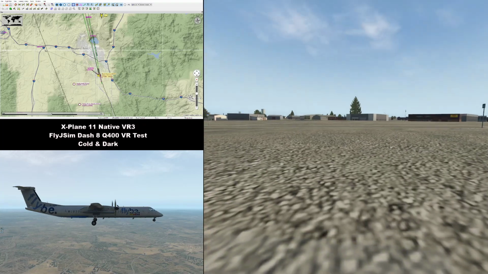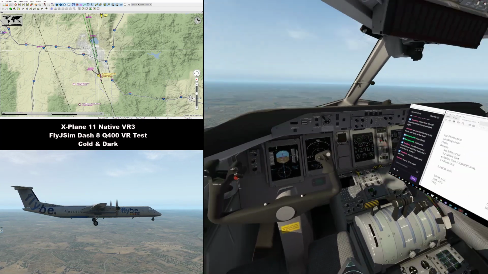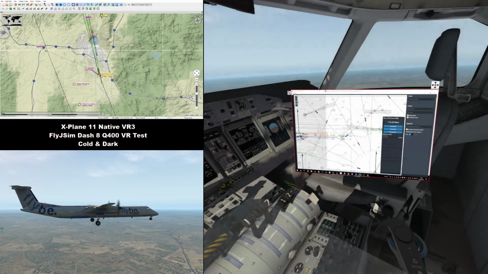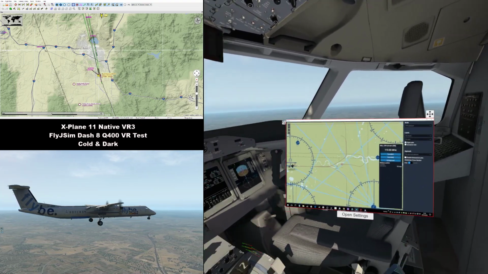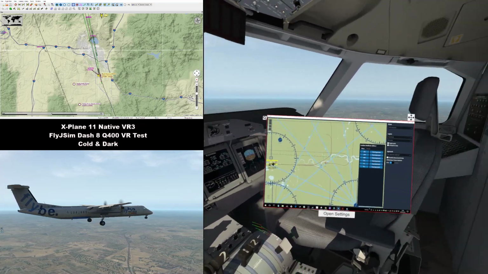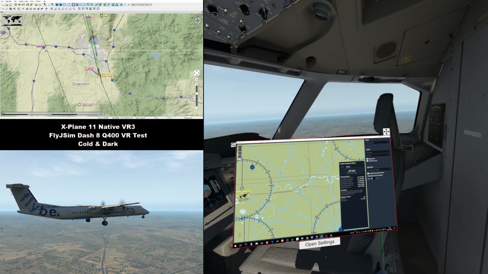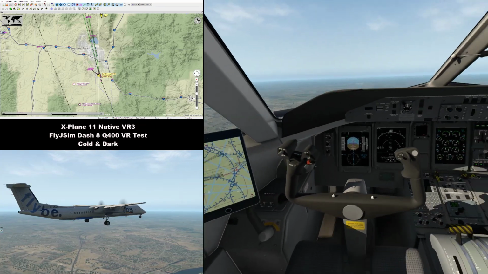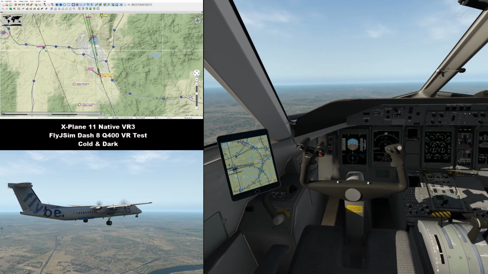Damn it, I've done it again. That is happening so often in VR3. It's frustrating. You can't drag the map. 83 feet, so it's... It should be okay. We're on the glide slope. Keep the speed up. Keep it about there.